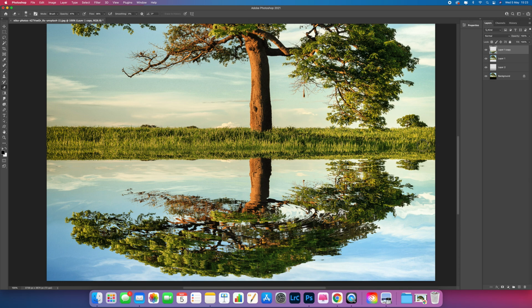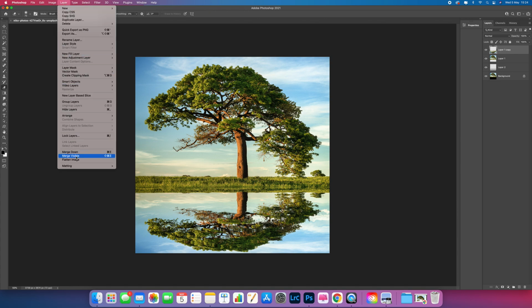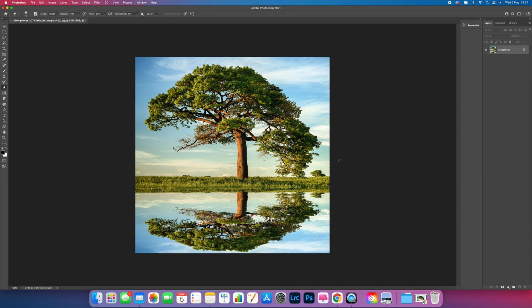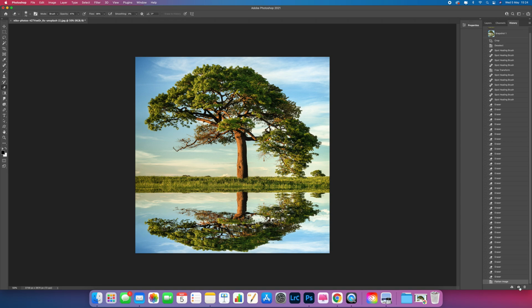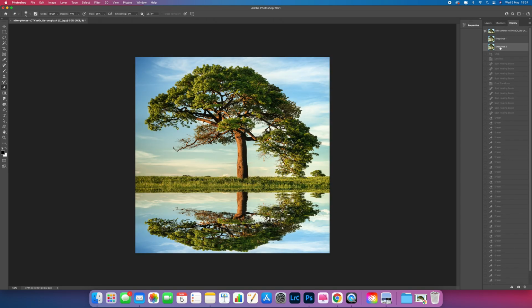There we go. So that is how you do it. It's as simple as that. Now there are a few steps, so you might need to watch the tutorial a few more times. But once you've finished, you can go to layer, flatten image, and that will then bring everything together. We can go to the history here, just click on the camera, and then show you what we've just done. So we've created from that to that. So you get this lovely ripple effect there. So I hope that's helped. Give it a go, and I look forward to seeing your images.